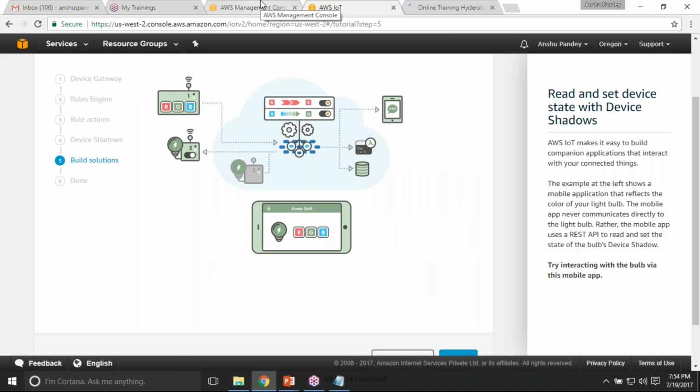But in case of a chat application, let's say you're chatting with your friend on Facebook, the chat application for getting the new chat or for sending your chat to the friend never refreshes the page. It actually uses duplex communication in which, without sending multiple HTTP requests, it communicates over WebSockets. And that's what you use here between the web applications and mobile applications and your device gateway.